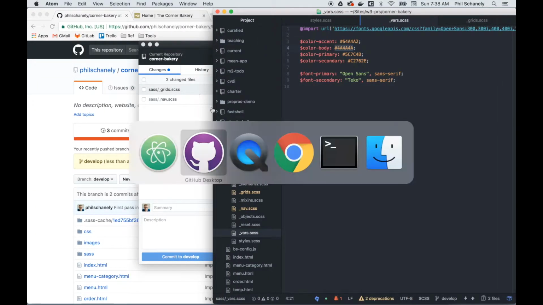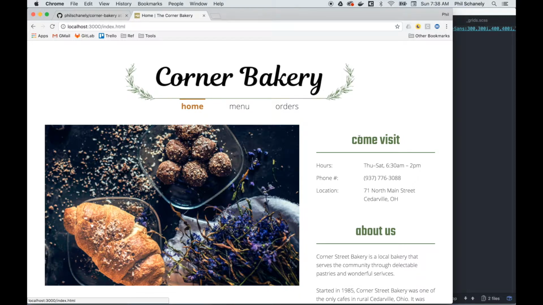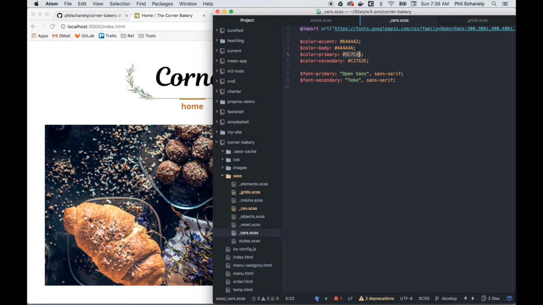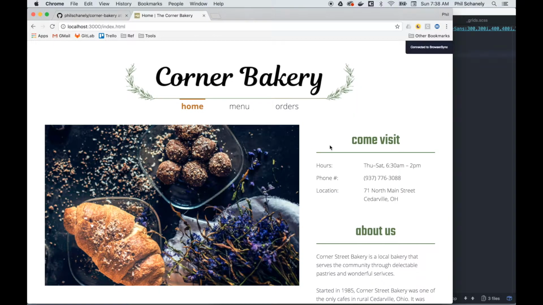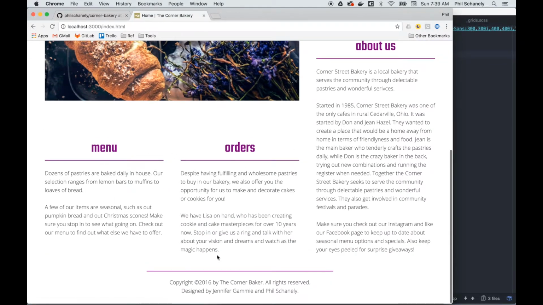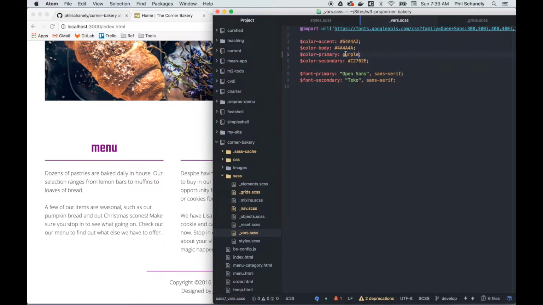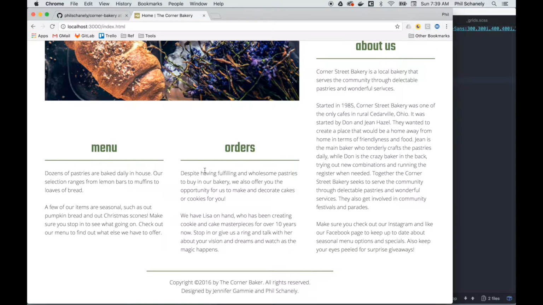Just to give a visual illustration of this, let's say that we wanted to use purple instead of the green for the primary color here. So I could go in here and say purple, and everywhere that green was is now purple, simply by changing the variable value, since that primary color is used to set this elsewhere. So that's not what we actually want, but you can see how quick it is to change things site-wide. Same thing with fonts. We used a primary and a secondary font so that any place we used the primary font could easily be changed. Any place we use the secondary font could easily be changed.